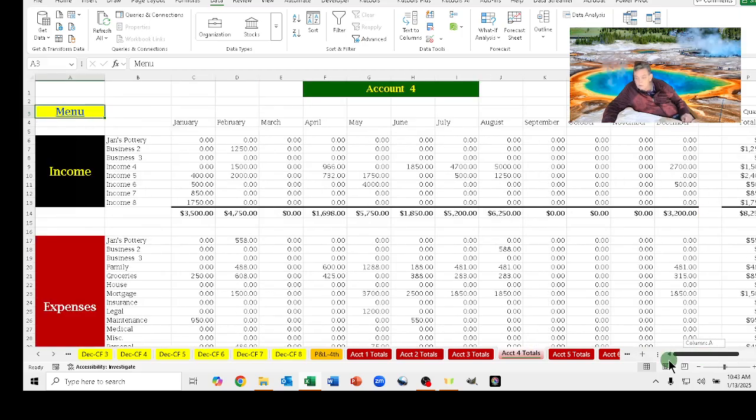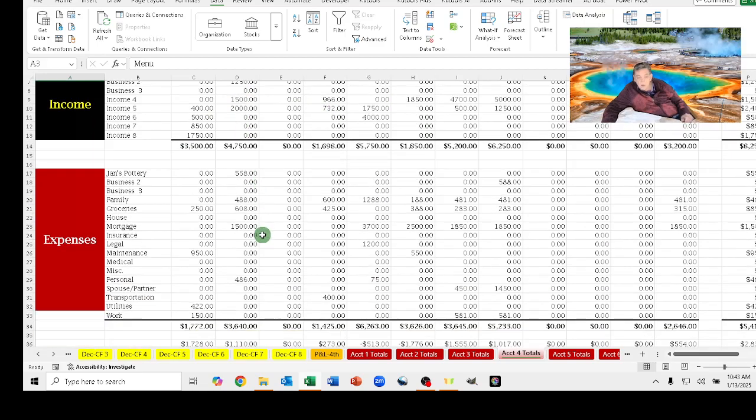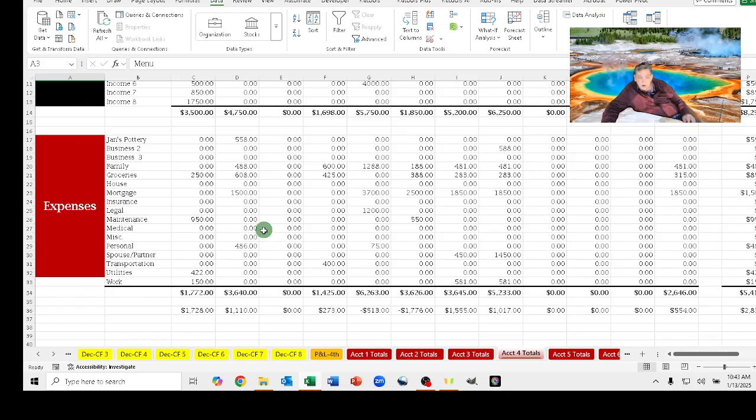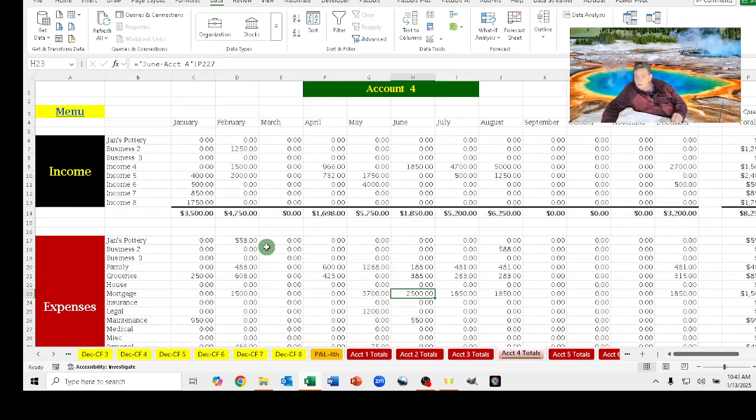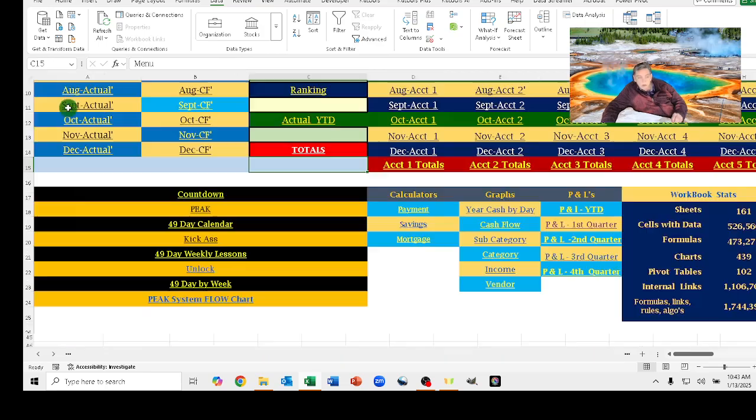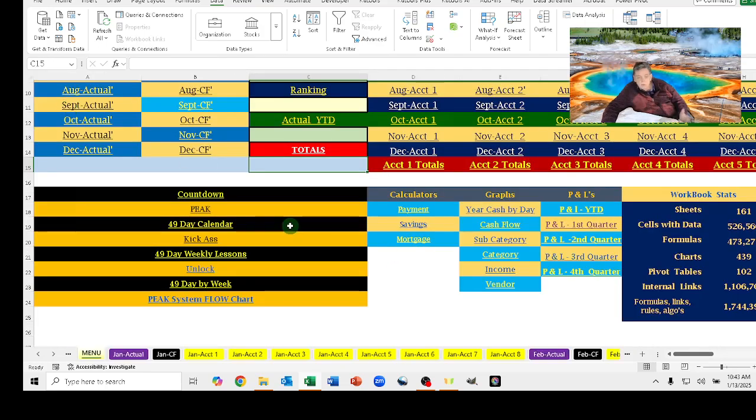Now when you get into the personal one for this particular bank account, all different kinds of categories are going to populate all the way through, and everything that you enter in your actuals January through December is going to go to the right page in the right spot. There are about, how many was there, like 1,000,003 different internal links on this particular file. So anyhow, everything that's in there.